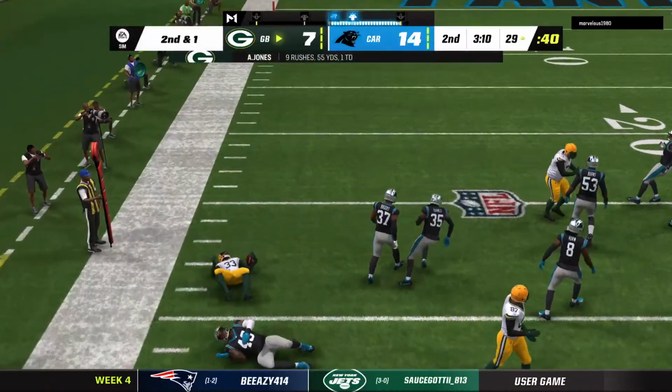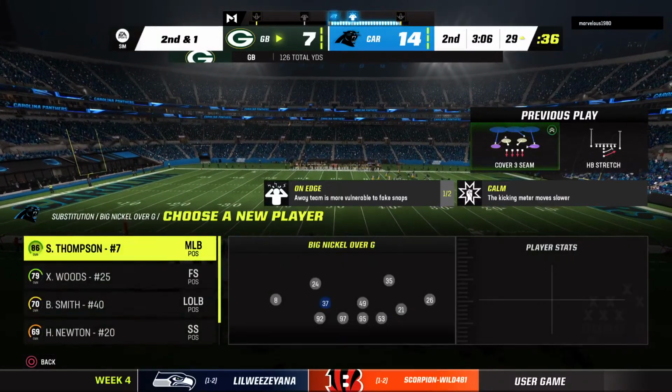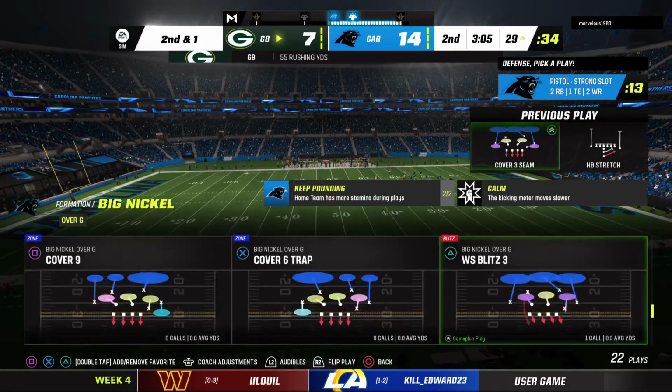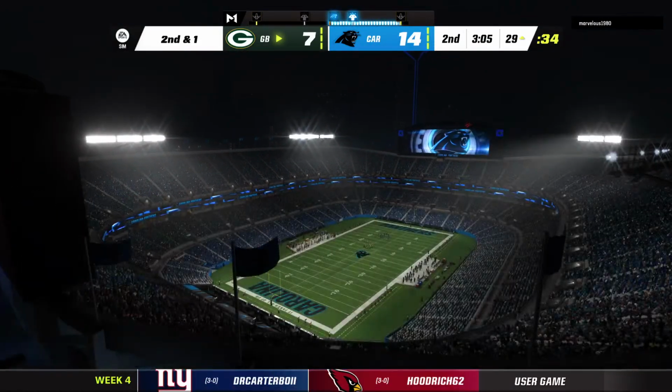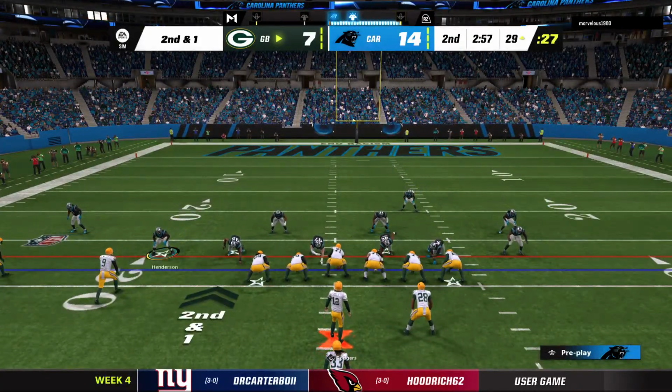And a solid run down inside the 30. 55 rushing yards for him now in the ball game. That play wasn't quite as big as the play that preceded it, but still, gotta like the way they're moving the football, partner. Absolutely. Pretty good room to run on that last play. Yeah, they didn't get a first down, but still, you'll take runs like that each and every time, won't you?